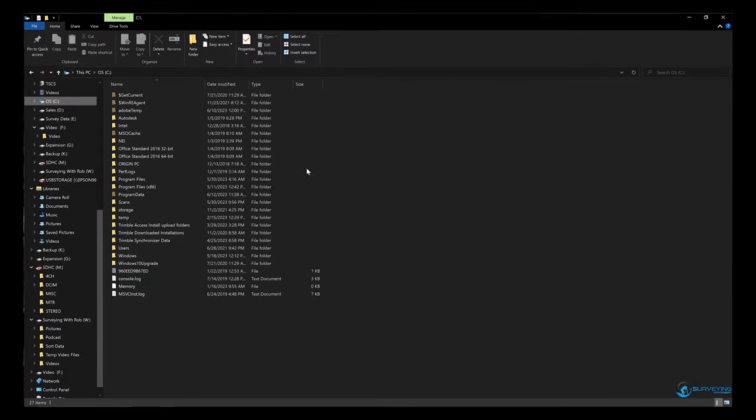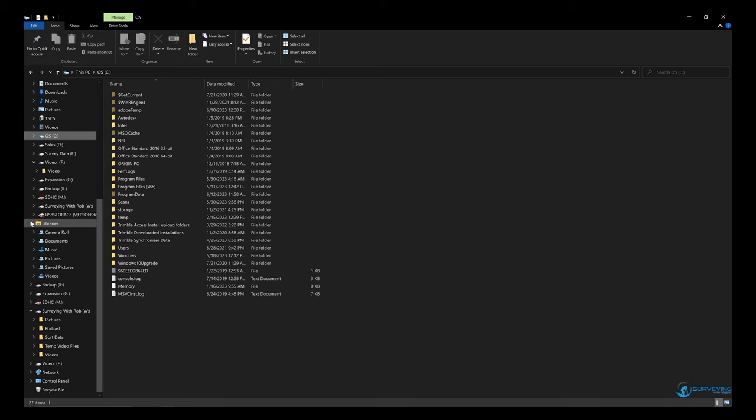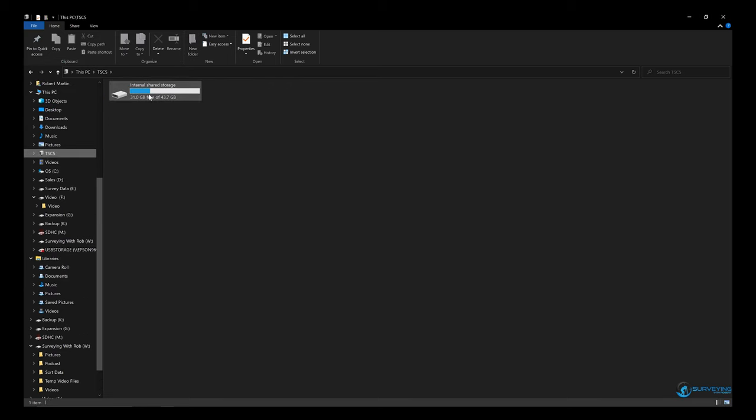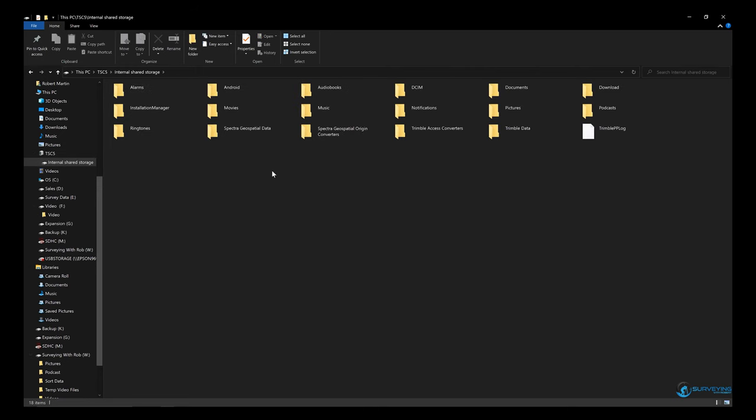And so what I'm going to do is we are going to go find the, let me pull this over so you can see it. So we should have, I got way too much stuff on here. We should have one that says TSC5, right there, TSC5. Terminal storage. Okay, you'll look, all this stuff, you'll see terminal data right here, okay? So terminal data is where all that stuff's gonna be at. Let's go to terminal data.